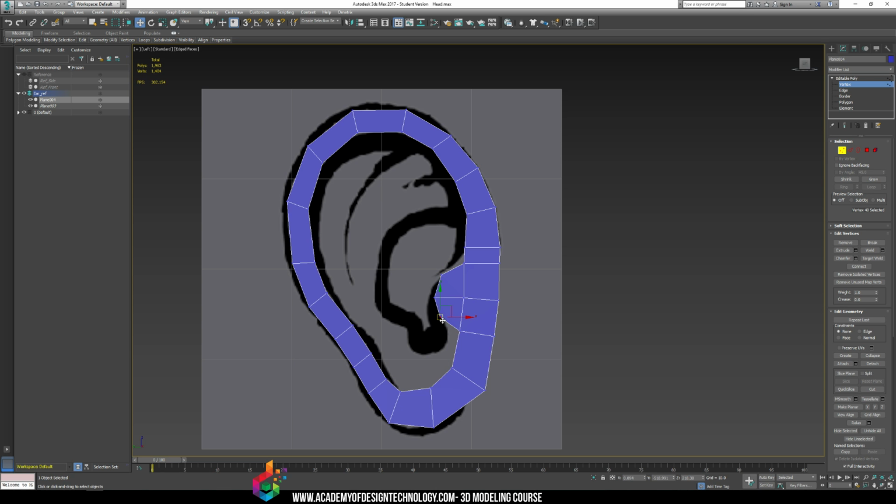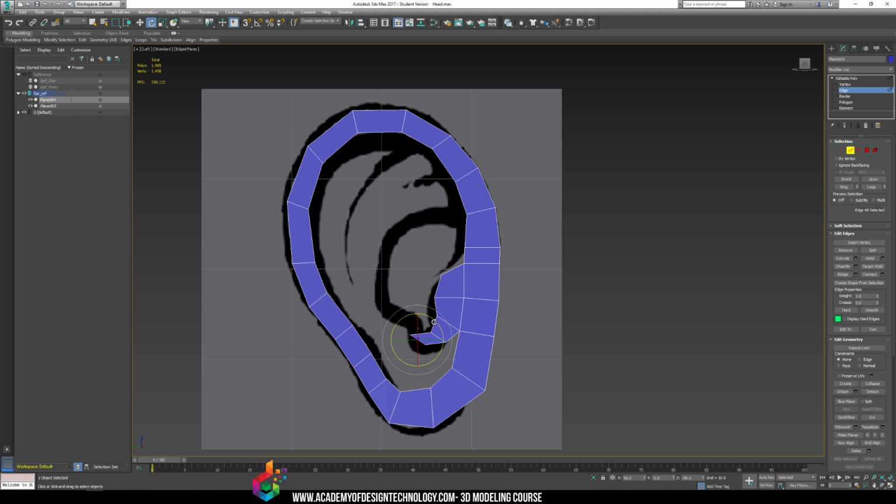Kind of like that. And from here, we're actually going to extrude this line across here. I'm going to thin this out slightly, thin this out.